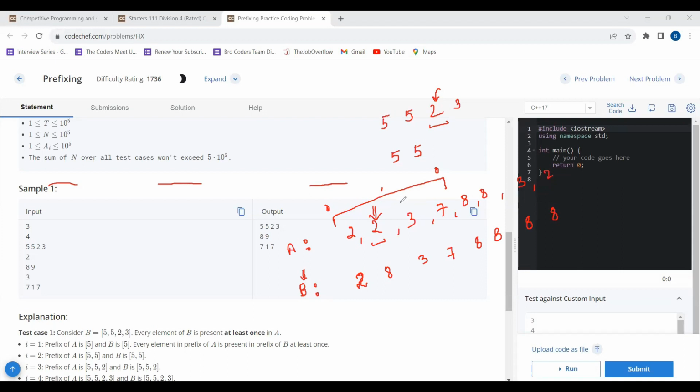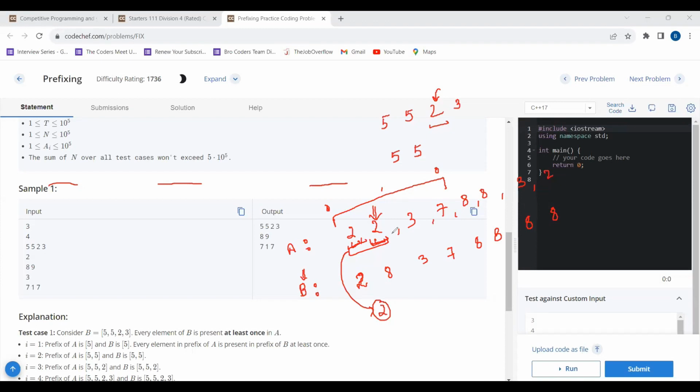So here we have got two twos. 1 2 we'll have to keep, but if 1 2 is present, that means it can verify for another 2 also. So instead of another 2 we can put some other element. That other element can be used to make our array lexicographically larger.